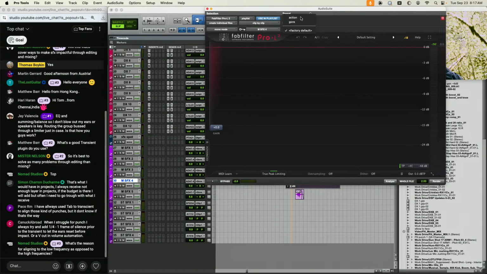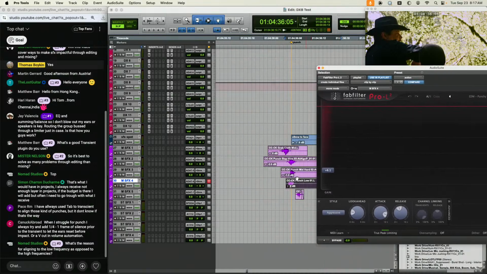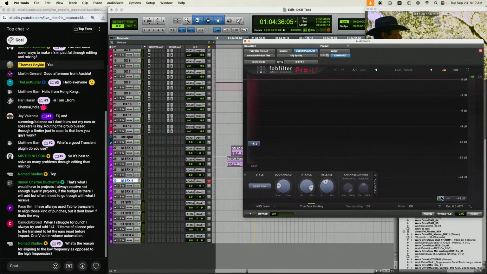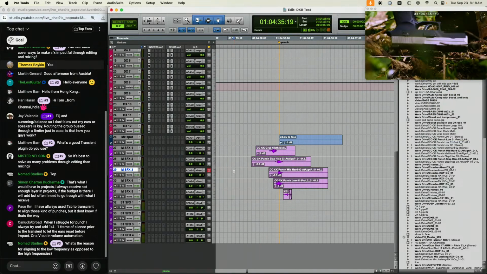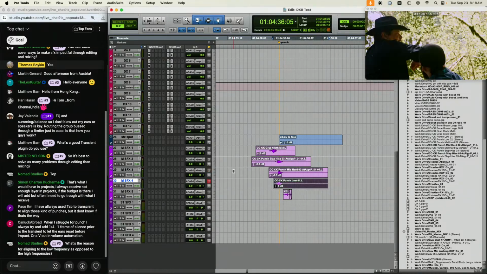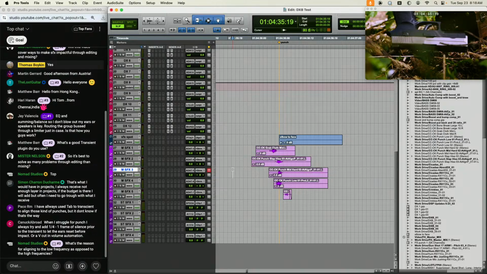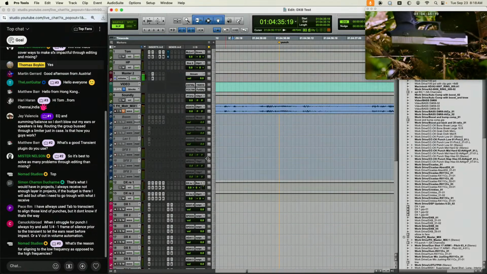And I actually have a preset for this in FabFilter Pro L2. You could use any limiter for this. A limiter is going to chop the top on a sound. So I'm going to process this, and then I'm going to drag this to my second monitor in case I need to reuse it. Let's hear the difference now. Okay, undo. So the low end comes through a lot better. Let me make sure. Okay, that's good.